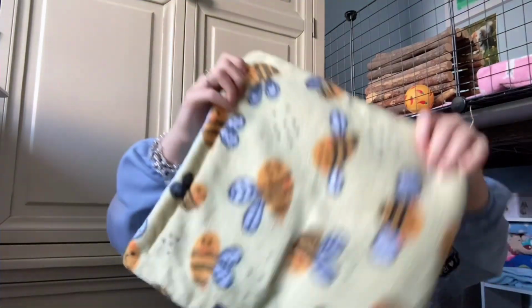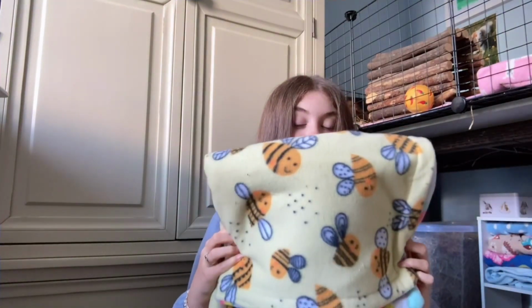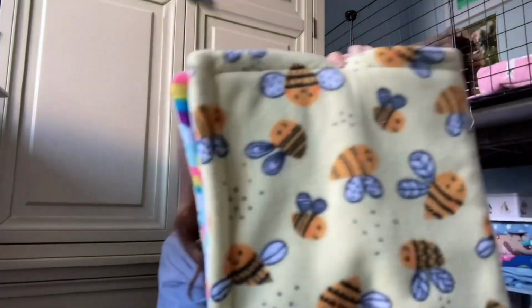I have used this once or twice, when I was testing out my sewing skills and how the fleece held up for my products that I sell on my Etsy shop, which is also linked down below. But I have never used the 2x2 or the 2x3, so super excited to use these. This is the pattern on it, this really nice bumblebee pattern.